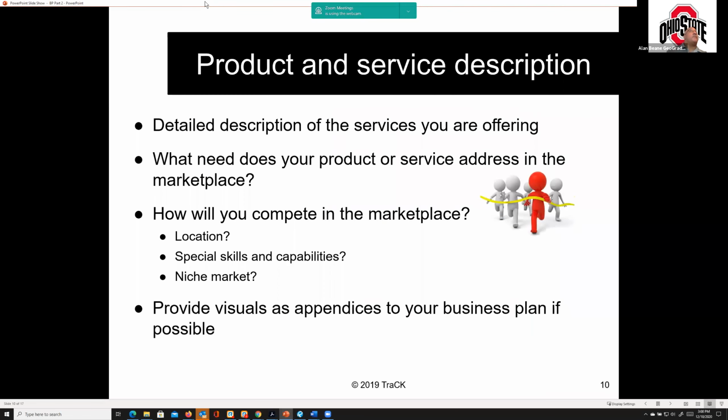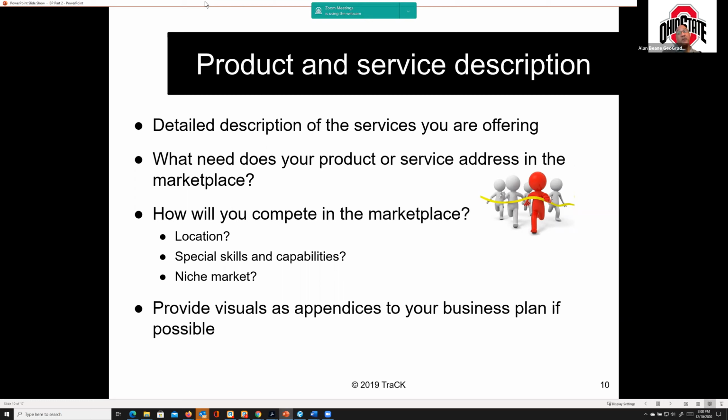All right, product and service description. Very important to have a detailed description of the services that you're offering. Do you, for instance, offer building information modeling as an additional service, or is that just integrated in your base deliverables? That's something you want to put out there and be very detailed, so when someone is considering you, they can see that you have some value-added services, or you have a unique skill set or offering that sets you apart.